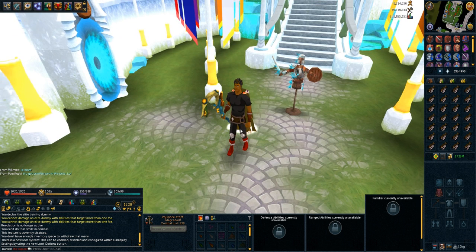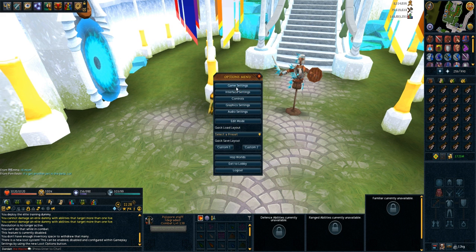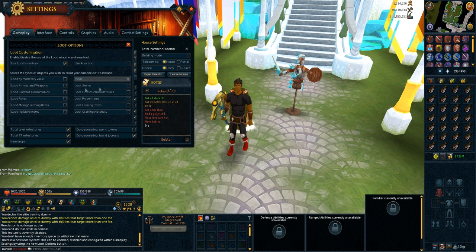Alright, so this update is actually a pretty big one and a really useful one as well. It's being able to loot all of your drops on the ground with just one click. To have this enabled, you've got to go to loot options and be sure to have the use inventory loot enabled. And then if you want to use the area loot as well, be sure to enable that. And then pretty much you can start filtering stuff from there.